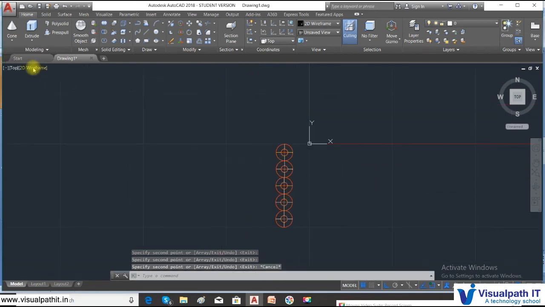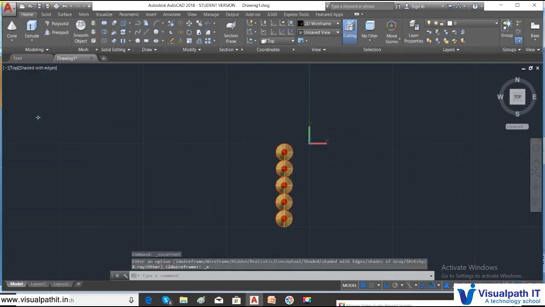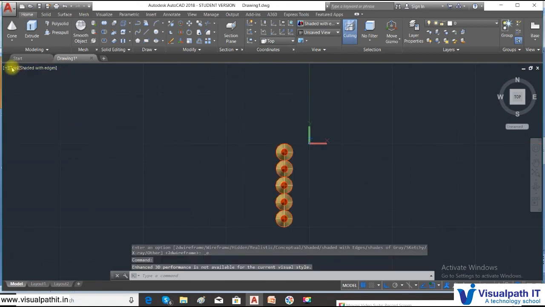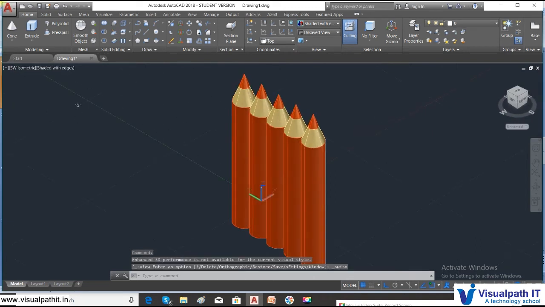So you can see now how your pencil has been modeled. So this is how you will model using this box.